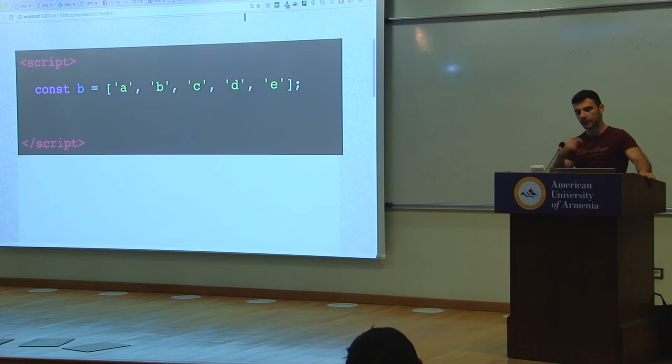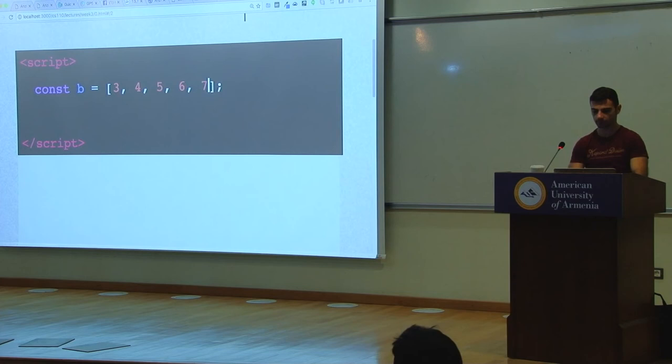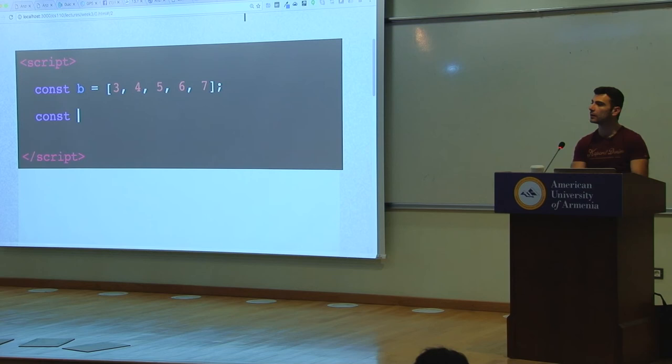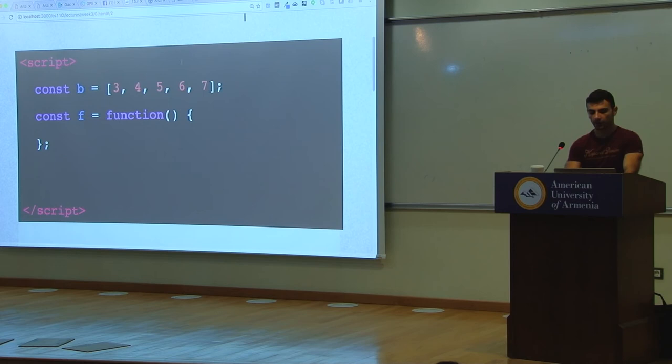Okay, I know. Let's have an array that has a bunch of values in it. Imagine we write a function that is given an array and then returns another array where for every value inside, it adds whatever this is. So if this was 2, it would do 2 plus 3, 2 plus 4, 2 plus 5, 2 plus 6, 2 plus 7, and return the new values. Does that make sense? Return an array with those values. So let's see how we could write that.